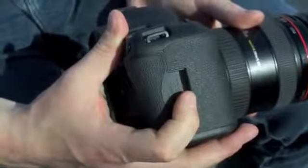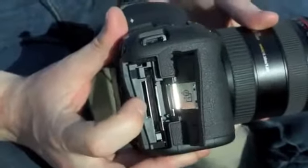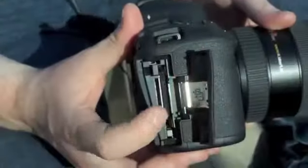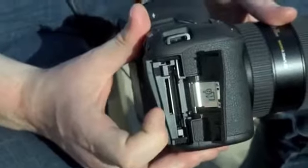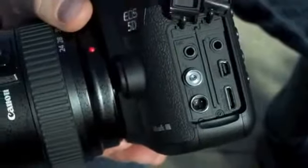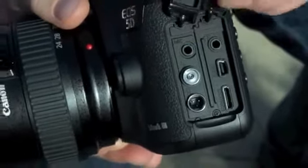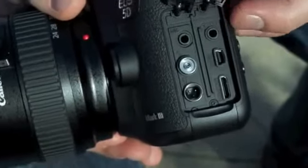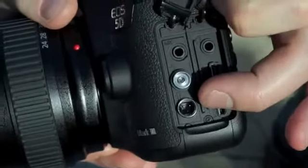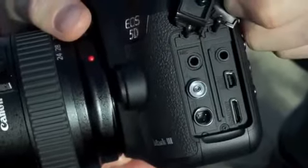With the 5D Mark III, the camera now has dual slots. So as well as compact flash, you've now got the option of shooting SD. And you've got a choice in the menu of where the images go. So you can shoot RAW on the compact flash, JPEG on the SD, or use it as an overflow or as your video card. The Canon 5D Mark III can shoot at 1080p video. And as well as having a mic input, it's now got a headphone input so you can monitor audio. You've got an AV out, HDMI out, a connection for a remote release and a flash sync socket as well.